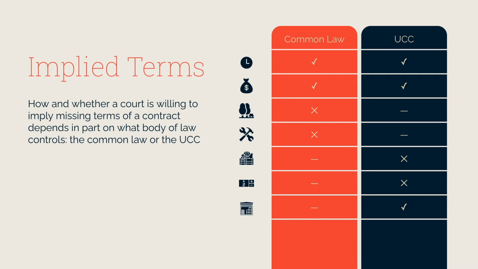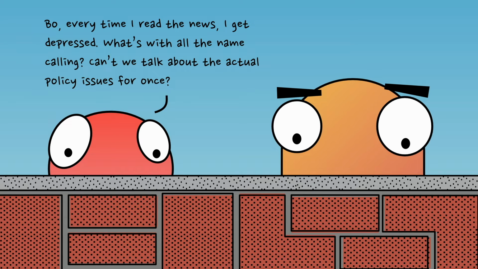Now, that doesn't come up under the common law because we're not talking about goods and delivery of those goods. But under the UCC, it says if there is not a place of delivery identified, then there's a gap filler that says the place of delivery is where the goods are. So that could be the seller's place of business, but if those goods are not at their place of business, but at a warehouse, some third location, then the place of delivery would be there. That's where we imply it. So that's the gap filler. So that's the basics of implied terms.